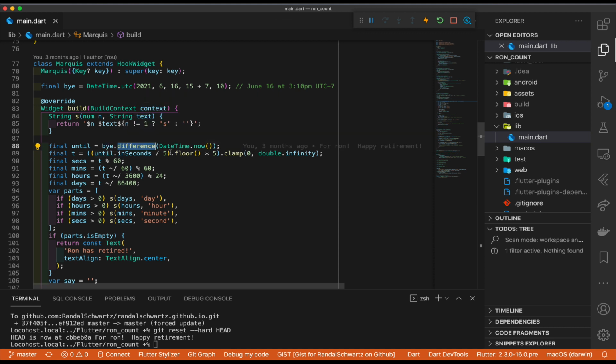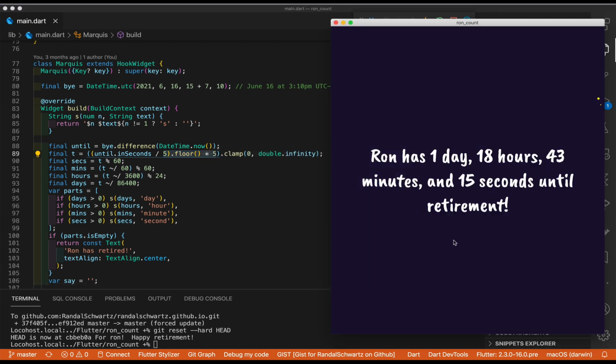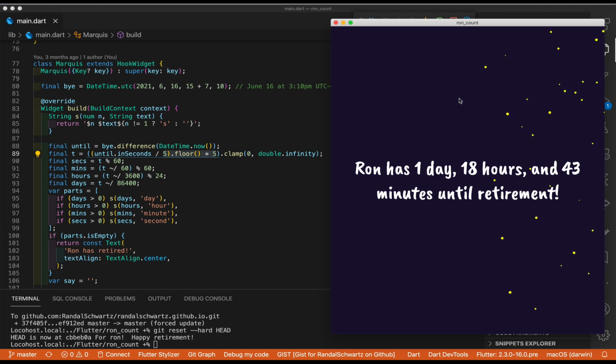Okay, so then we start doing math. So we take the time t, which is how many seconds away that is, and then I do some fun stuff here. I basically don't want to change it every second. It got really busy when I was doing that. So I want to change it every 5 seconds. So if we go back here, you'll notice, see the stars all eventually floated off. Now it's making new stars. And that's because, there's why. That's because when it's off the screen, when it's not actually refreshing, the animation is stopped to save your batteries.